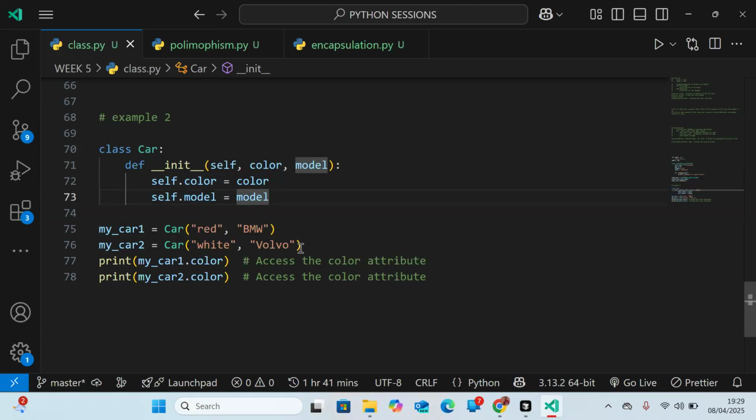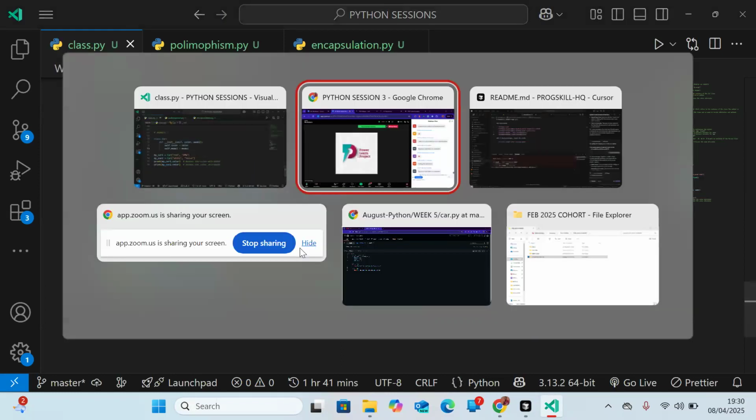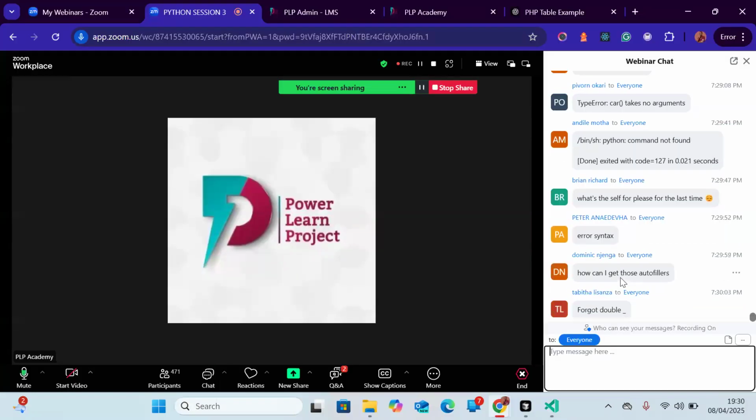Someone said they forgot the double underscore. Just check if you have a typo.